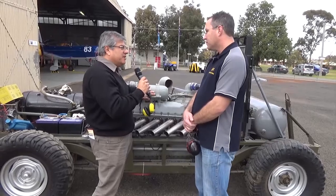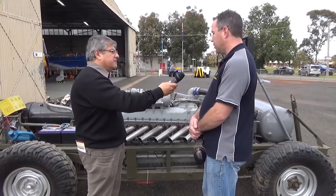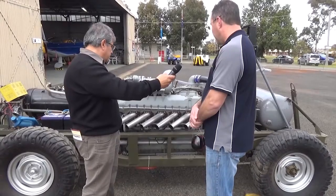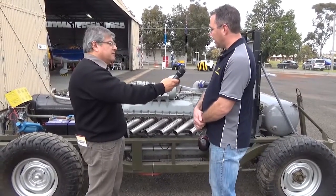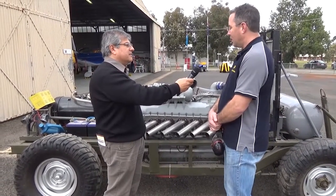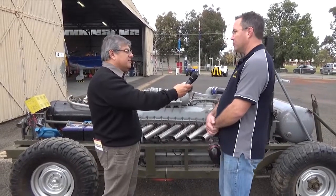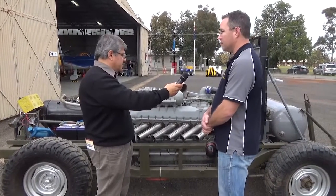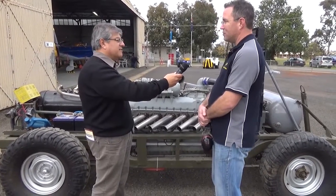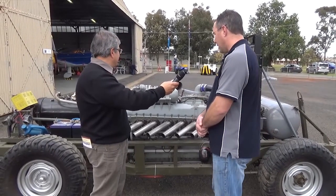This particular engine was a surplus one so it never actually got used. It was up in Tokemoor. Ian, one of our members, has been tinkering with engines for a long time and knows so much about them. This one was a crate engine - ready to go - but he's actually got a couple that he's in the process of rebuilding at the moment. He just loves tinkering with aircraft engines, big ones. It's a good asset to have.